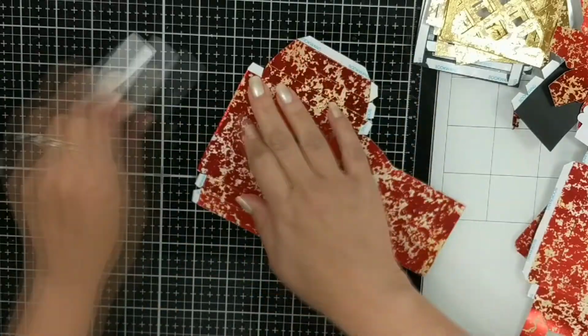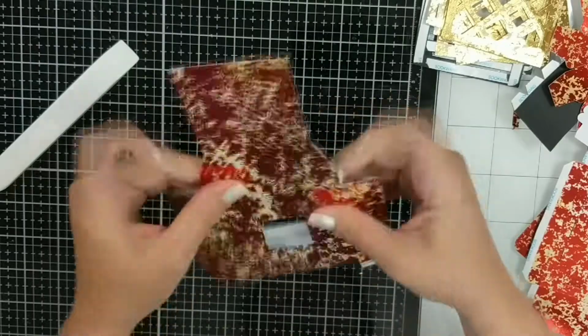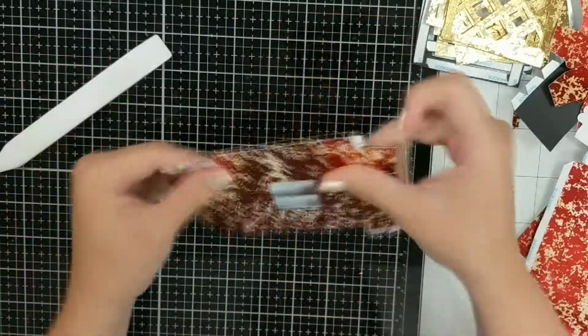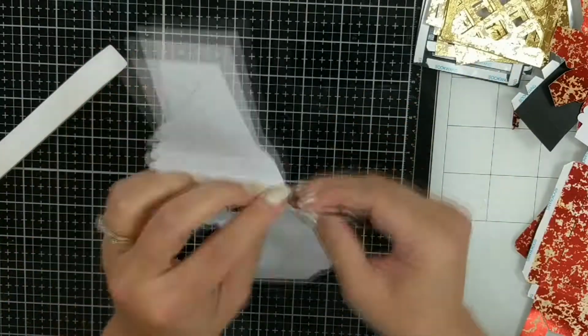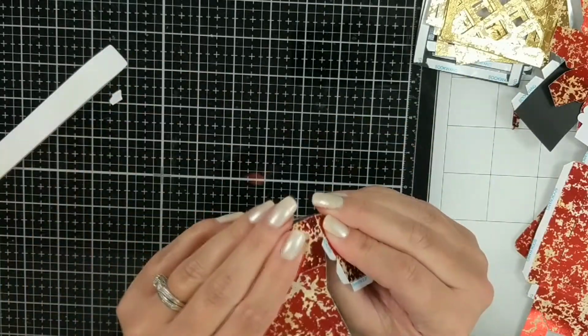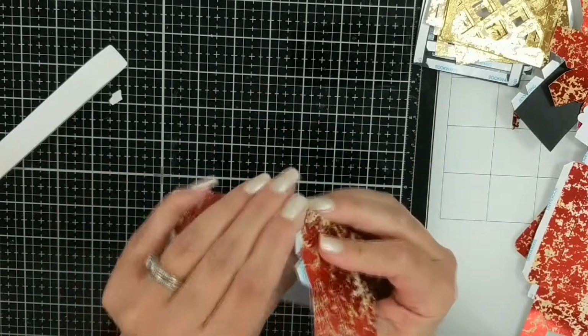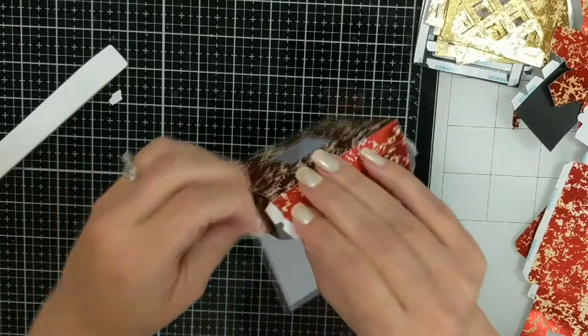And you're going to, again, just fold and burnish all of the sides. Now I'm using very heavyweight cardstock here, so that's why I wanted to make sure that I included this part here. Now to adhere this, as you can tell, I moved the one piece back a little bit, and that helped me to make sure that that bottommost part adhered nice and straight, because again, you want a 90-degree angle on that bottommost part.